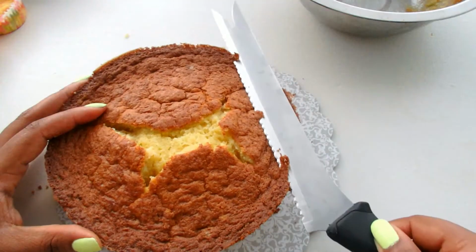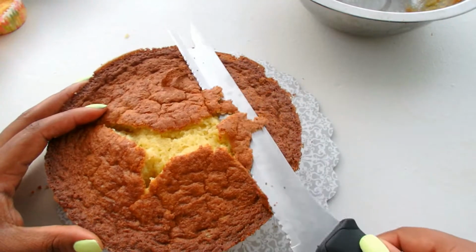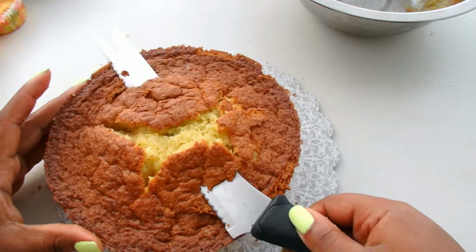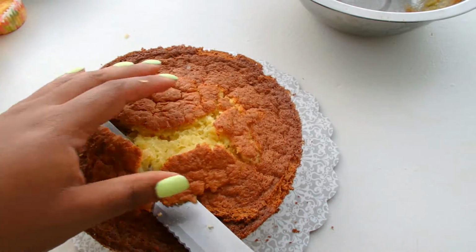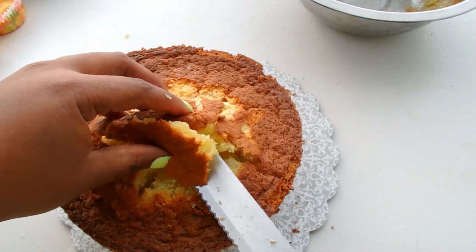So once that comes out of the oven and it's cooled down, we can just go ahead, pop it out and level it. And then we're just gonna flip it upside down.